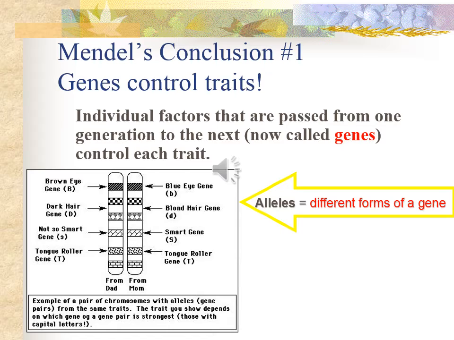And just a reminder, alleles are different forms of a gene. As explained in class earlier, just think of a gene like a tennis shoe, and then the alleles are the different types of tennis shoes we have out there. They're still tennis shoes, but there are different versions of tennis shoes. So that's the same relationship between genes and alleles. An allele is basically one of the different forms found in nature of a gene. So some genes have many alleles and some have only two alleles, like the ones Mendel studied.